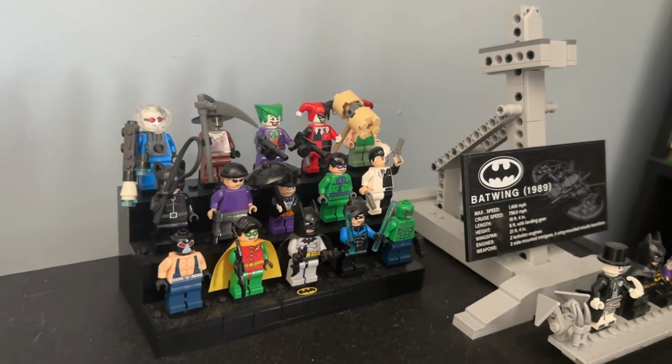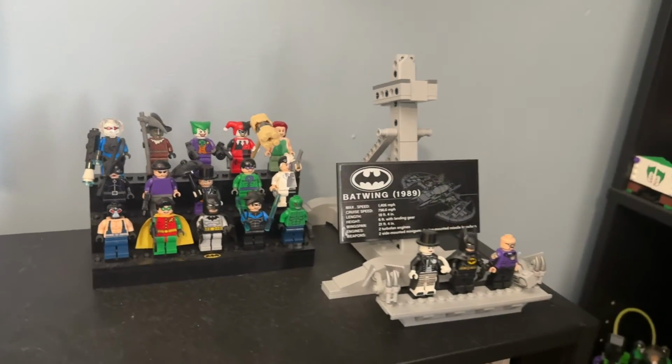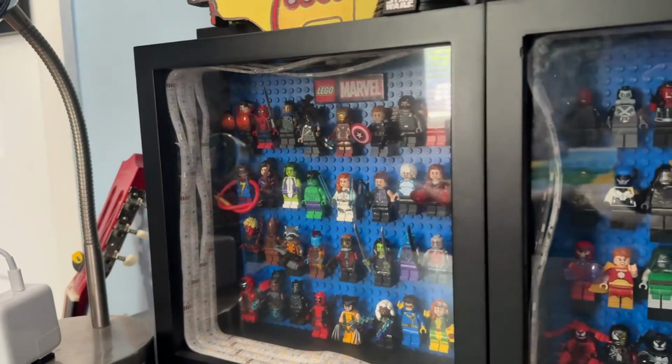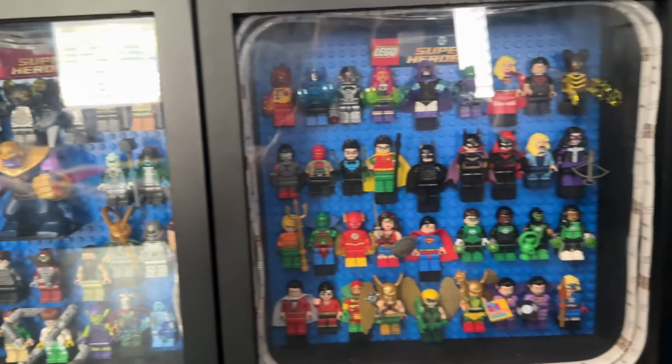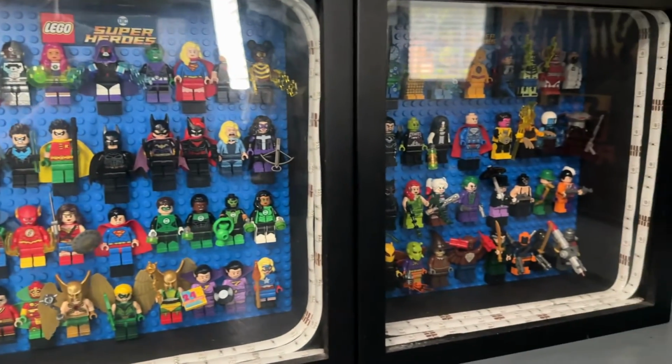Granted, there might be some that didn't make the list that are a bit more rare than the others, but these are just the first ones that come to mind in my opinion. They're the ones that I think of as the most rare and expensive, though I'm not entirely sure on the current values of them.